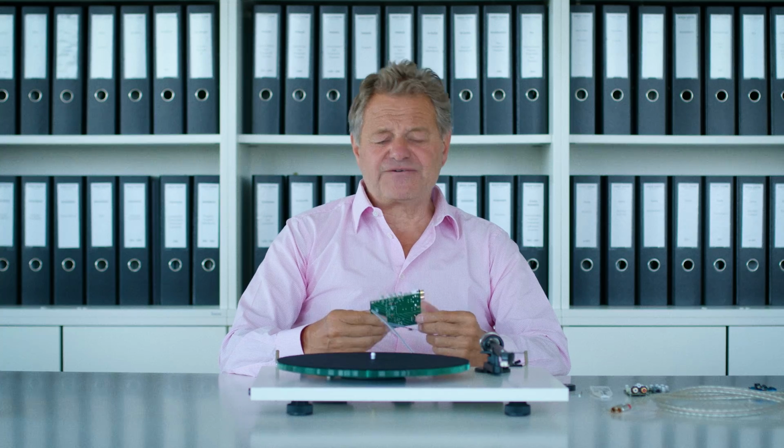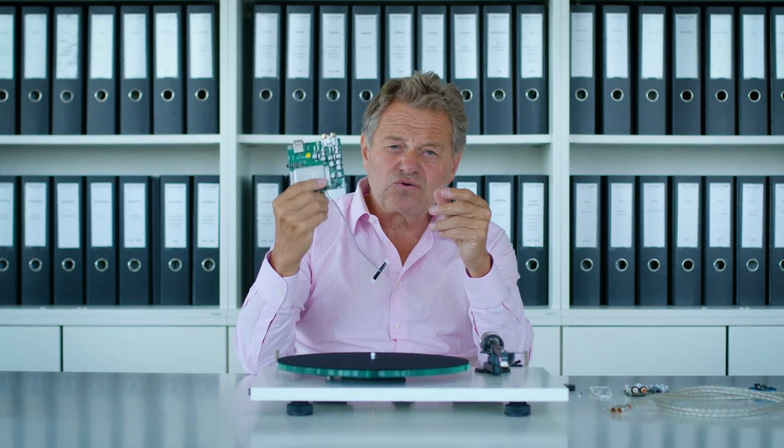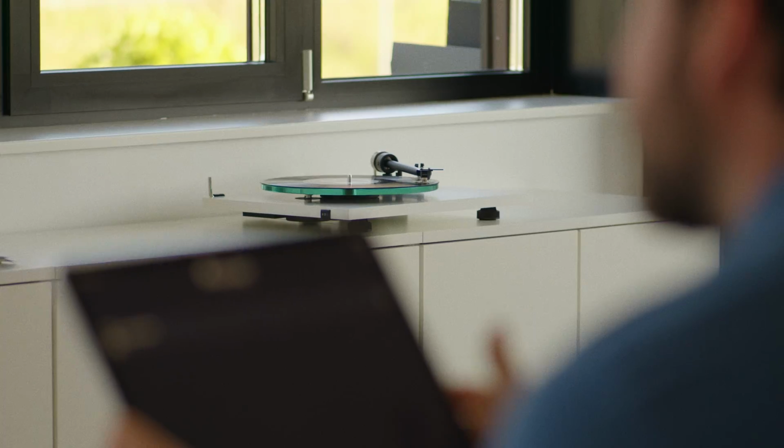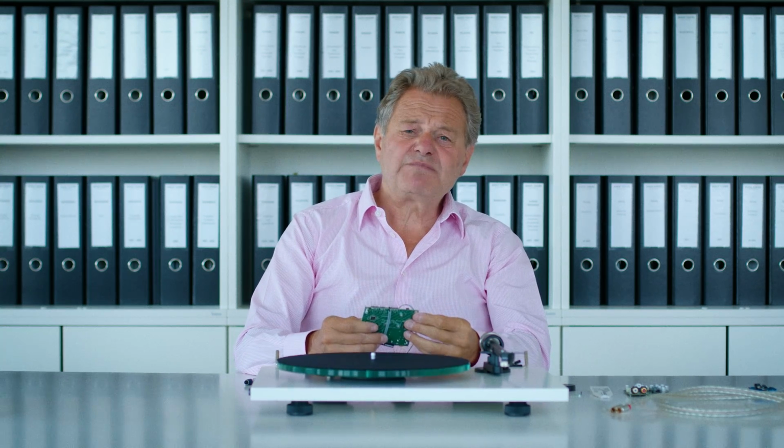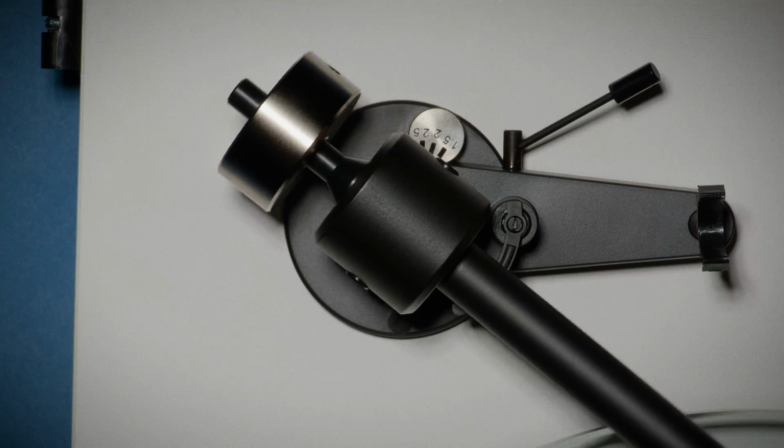The T2W. We believe that the best thing is an analog system with 2 speakers and an analog amplifier. That's the best what you can do. But again, that's not the real world. And there are so many people out there who want to listen also to analog, but they have a digital system. And there are even more people now that have a Wi-Fi system. We are one of the first companies who have now a Wi-Fi turntable based on the T2, which is the T2W. And this connects basically to any streaming speaker in the world. It has an app where you can make an easy connection. The T2W gives you the possibility to stream your analog signal throughout the world. But mainly it's also the idea of giving the modern customer who is using Wi-Fi speakers, using wireless, also a connectivity to a turntable.